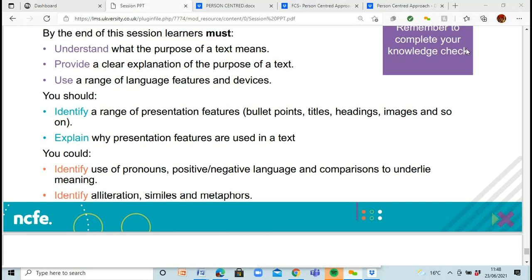Is everybody familiar with what a pronoun is? Or would you like me to explain? A pronoun is a replacement of a noun. Yes, well done. So his, hers, mine, yours, well done. And alliteration we've gone over. So letters that will sound the same, so Peter Piper, slippery snake, and those types of things.